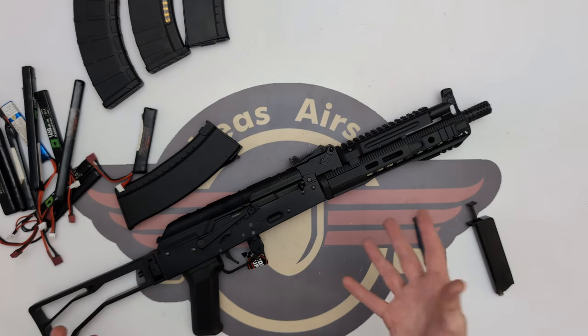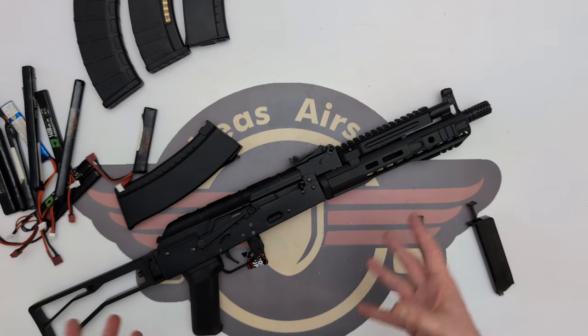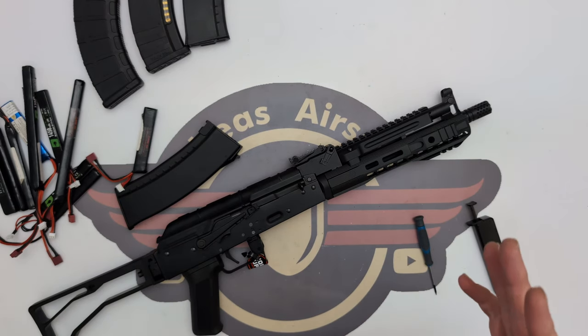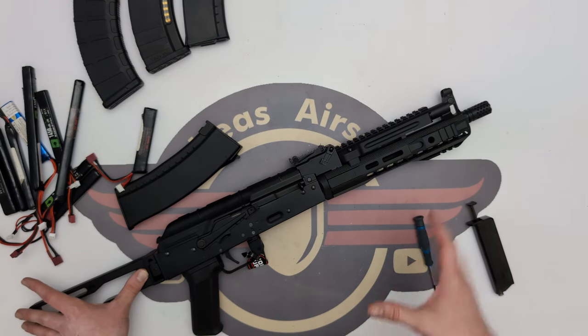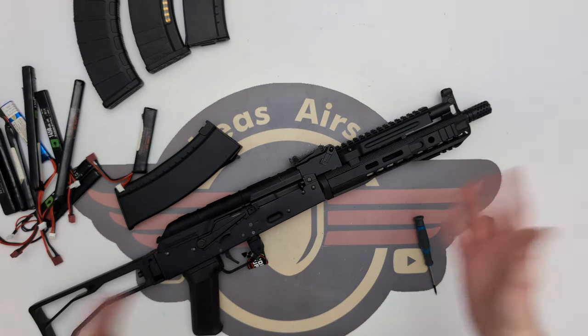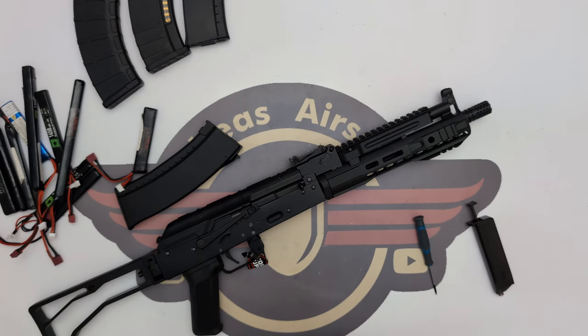I can't see anything online about the MOSFET other than it's just a bog standard MOSFET, so I don't believe that there is any programmability in it. I love the stock. I think the stock is a great length. I love the styling. I literally couldn't be happier. The rate of fire out of the box, I think, is fantastic as well.